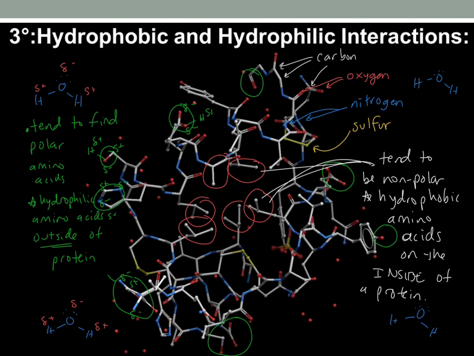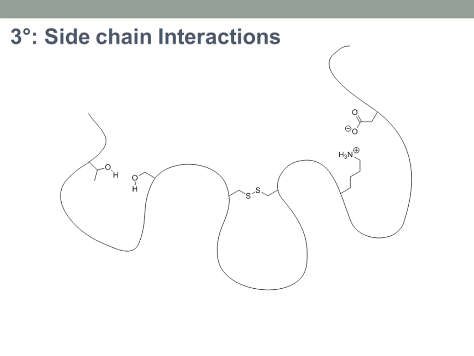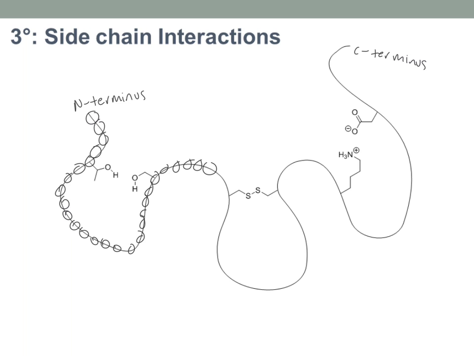These trends explain one rationale for why proteins fold the way they do: they tend to fold so that things attracted to water are on the outside in contact with water. We can also look at what's going on with the side chains themselves. Here's a cartoon diagram — let's call this the N-terminus and this the C-terminus — representing a whole bunch of amino acids connected to one another. The question is why would one amino acid hang out near another, or why would one alpha helix be next to another?